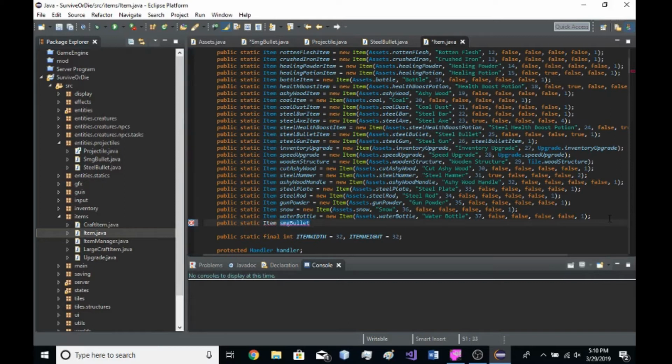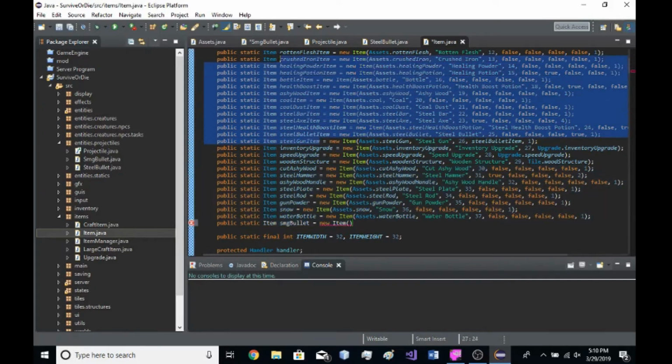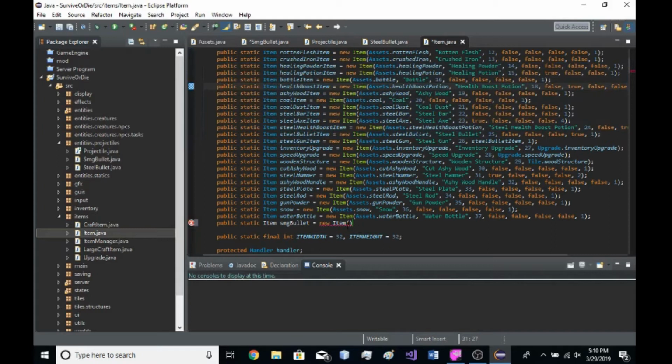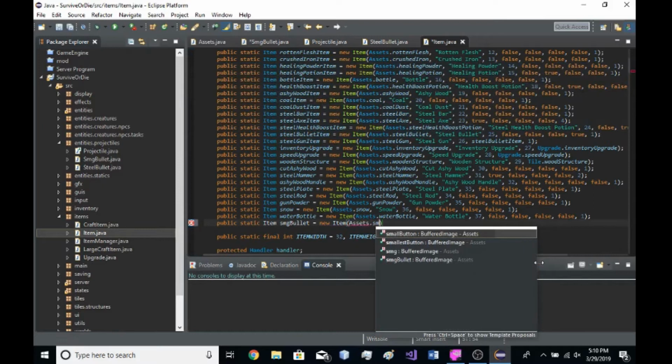Or if we don't need to call it item, we don't need to add item to the end. That was a big thing I used to do when I create new items, but as you can see, from here down, I didn't. But from steel gun up I didn't do it. So here we go. So assets dot SMG bullet.